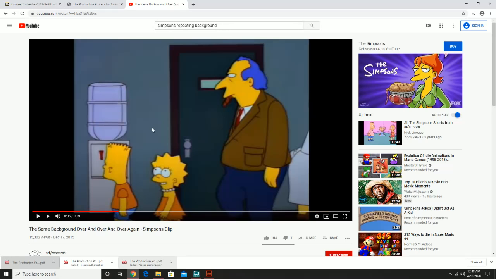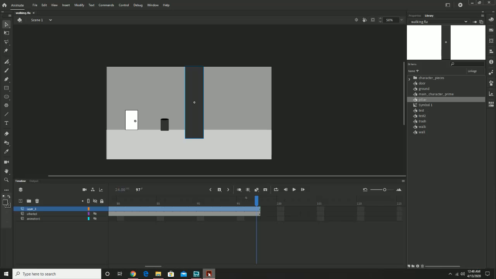So, of course, the joke there is the fact that you saw the same person and a water cooler and the door over and over and over again. And again, that is a way that people can save money and resources in these particular animations. You probably have seen this in several different shows where the background is pretty much the same, or if they have moving backgrounds like this, they could have made assets ahead of time and then basically just put them in over and over again. That's the later, in other words, this is what we're doing here. That's what we're going to be focusing on right now.